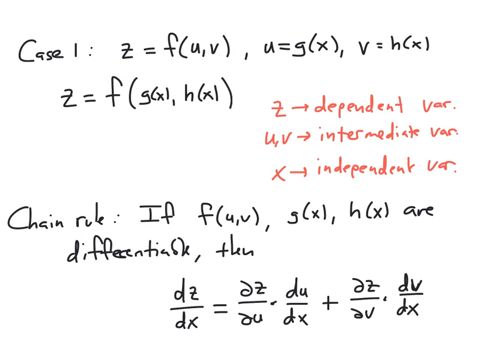So you can see that in order to find the derivative of the single variable function z with respect to x, we actually need to compute partial derivatives of z with respect to u and v. And the key here is if you look at each of these two summands on the right side individually, this looks, except for the del, a lot like the chain rule for single variable functions. It's the derivative of z with respect to u multiplied by the derivative of u with respect to x, and then the same thing for v, dz dv multiplied by dv dx.